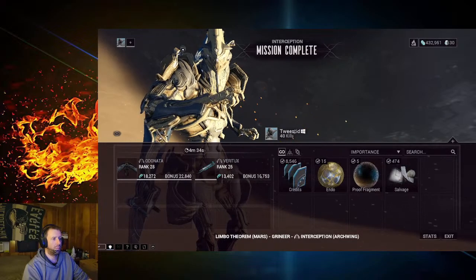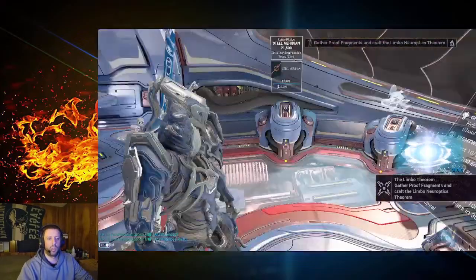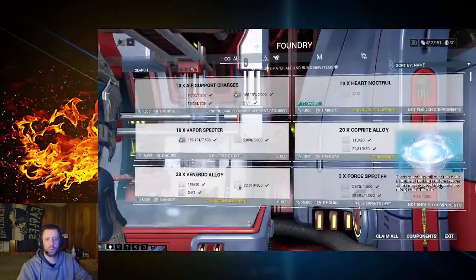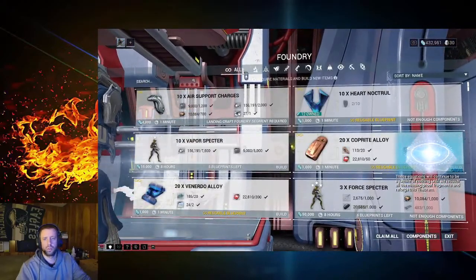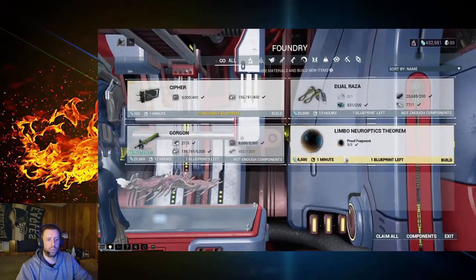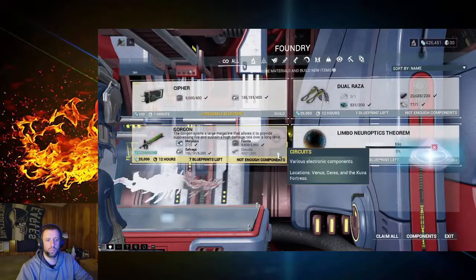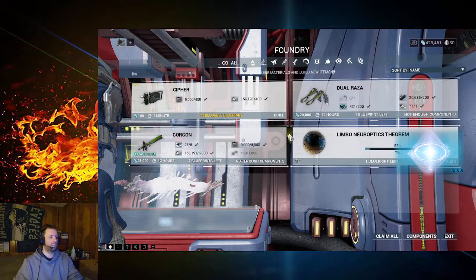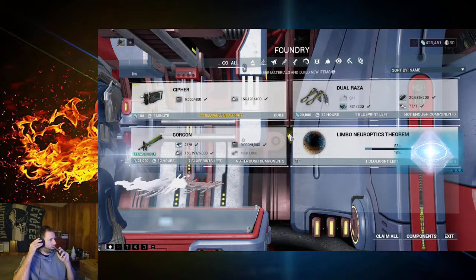Oh. Well. These equations will continue to be a jumble Alright. of nothing until we recover all the missing proof fragments and reforge this theorem. There we go. Good. Now we get to find out what all this limbo Now I nonsense get to is sit about. here. I await the theorem's completion.